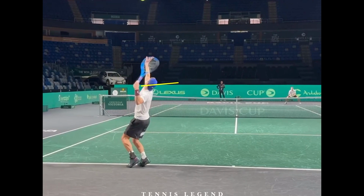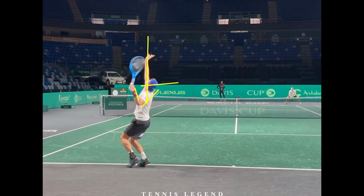Perfect. That is an absolutely perfect trophy position. Great stretch with the right arm for him. Perfect position for the racket. Great position in the legs. You can see that his heel is a little higher on the back leg than on the front leg. That's perfect because the left hip is going to be a little bit lower. Okay, so I'm covering a lot of details here, all of which are really going to help you. So I encourage you to watch this video over and over again and start picking things out that you can work on.